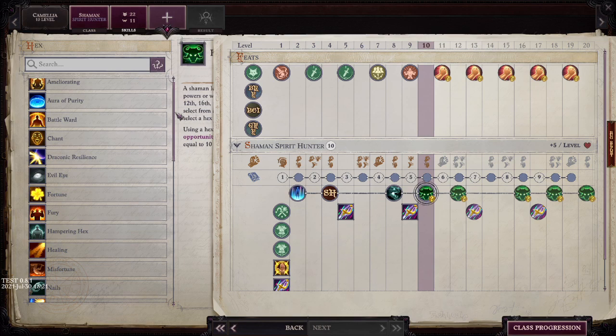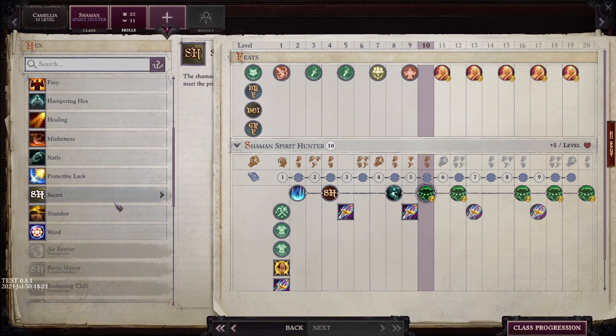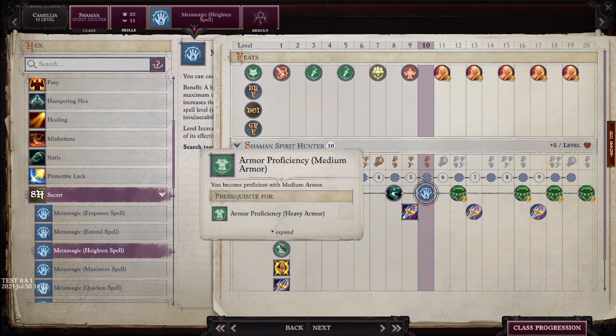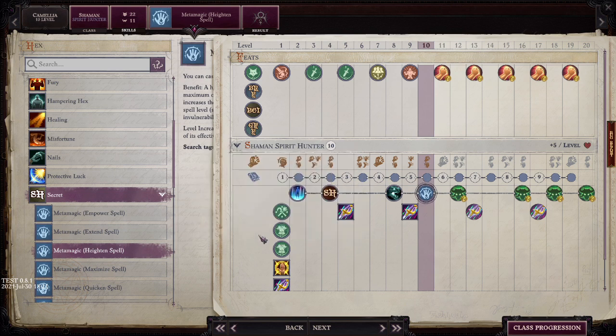Our Hex at level 10, we're going to go down here, grab Secret, and take Heightened Spell. We're going to do this for a couple of reasons. Number one, the Shaman spell list has a lot of CC that's pretty decent with Camellia's high wisdom.